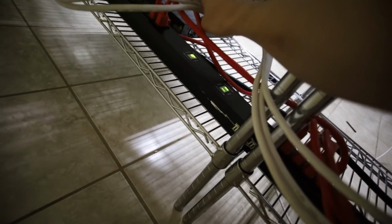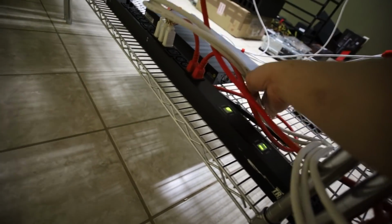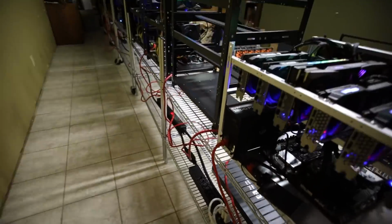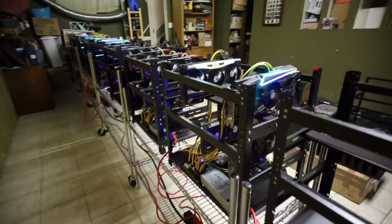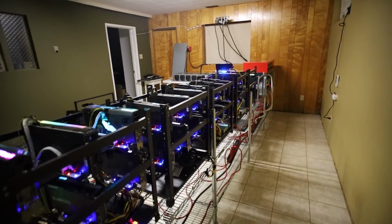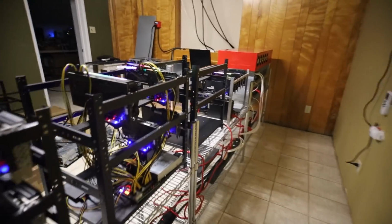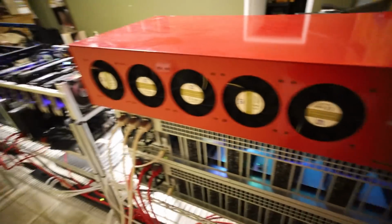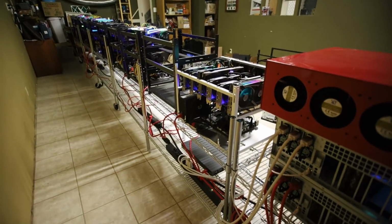Oh man, the joys of mining in a basement that's prone to flooding. This is what it's all about, guys. This is what I have to deal with. You guys are probably laughing at me like, Red Panda, you're a decently sized YouTuber and you have this kind of issue. Yes, guys, I'm not as privileged as some people, okay? All right, give me a break, guys. But oh man, this is actually funny, but I think we're okay for now.